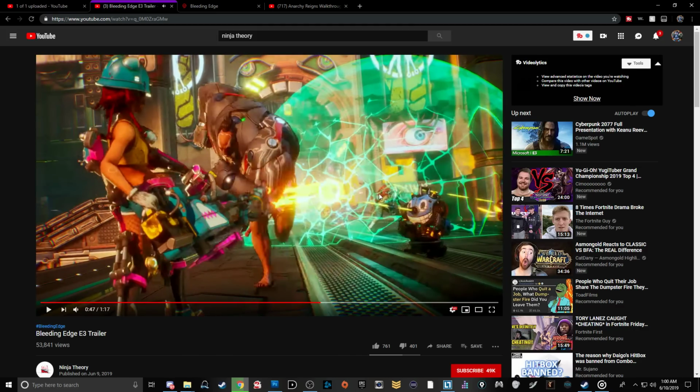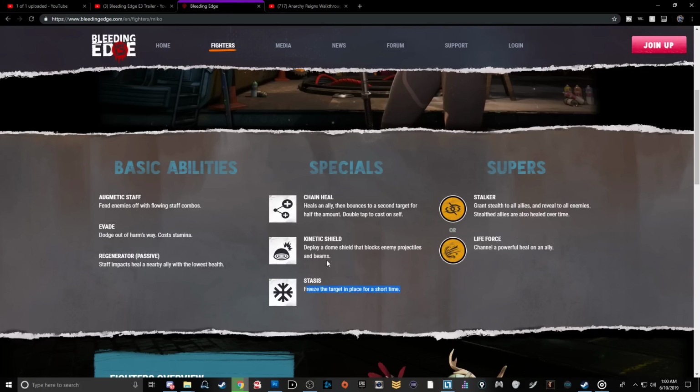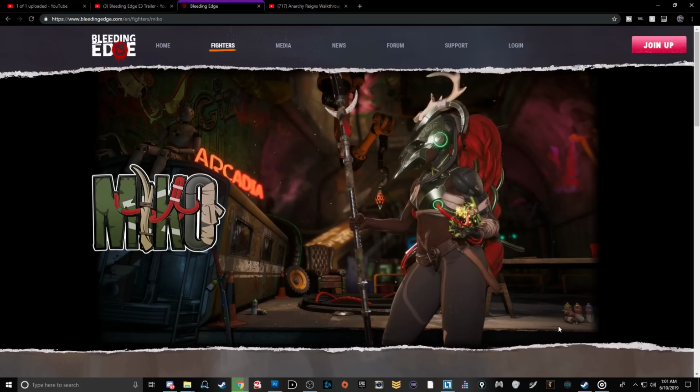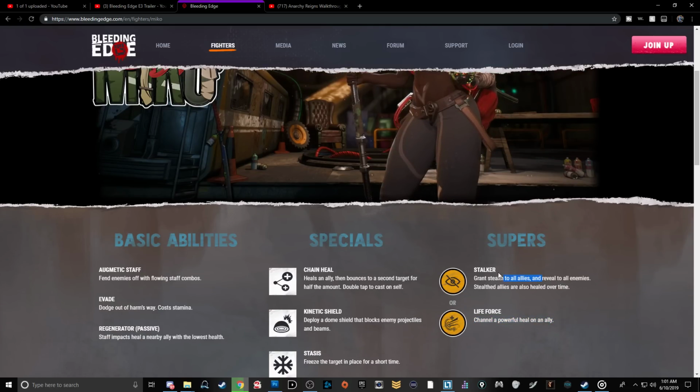And here's the shield. I think we see her in the background. It's either that or Gizmo. His turret, I think, is right here. But we can see that kinetic shield that blocks enemies' projectiles and beams. And then for her supers, we have Stalker, which stealths all of the allies and reveals all enemies, and stealthed allies are also healed over time. And then we have Life Force, which channels a powerful heal on an ally. I think I'd rather heal everyone and grant stealth, but maybe this heal is very valuable on a tank if they're very low.